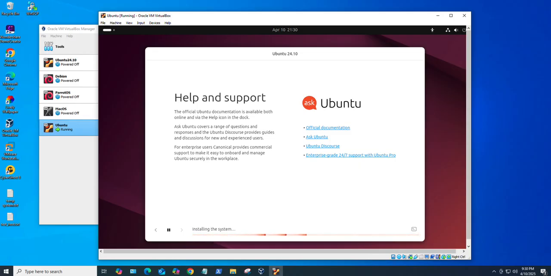So if you add this on top of the time it takes you to download the ISO image, which also could take an hour, you're looking at about 2 hours for the download of the ISO image and then doing the install. So sometimes it's best to just download this ISO image while you're doing something else, and then once it's downloaded you can come back and do the install. That way you don't have to sit and wait for the download of the ISO image to finish.